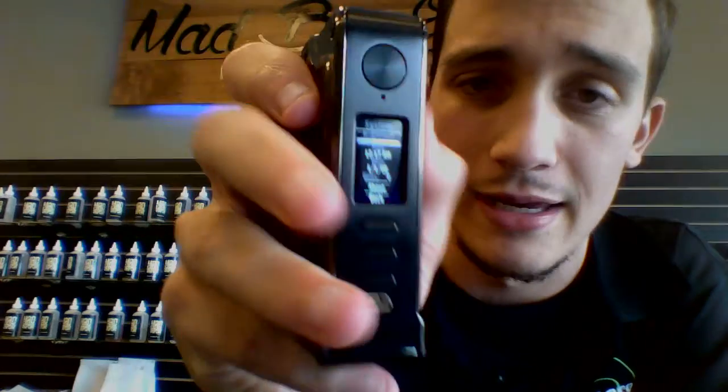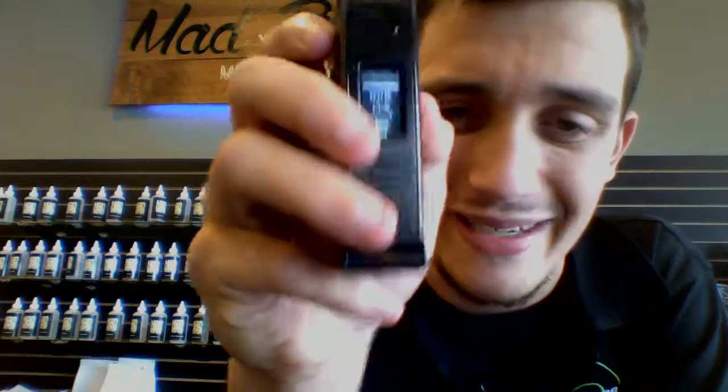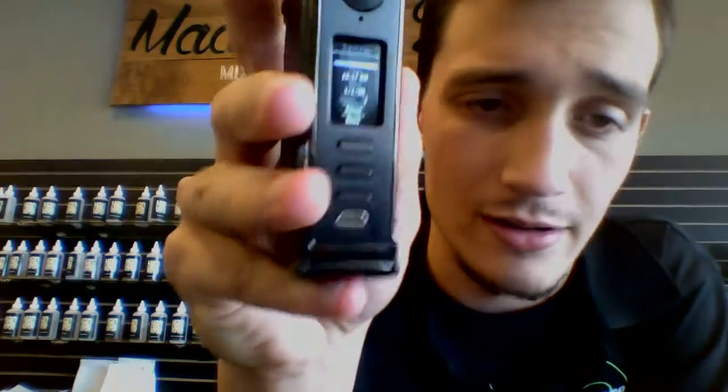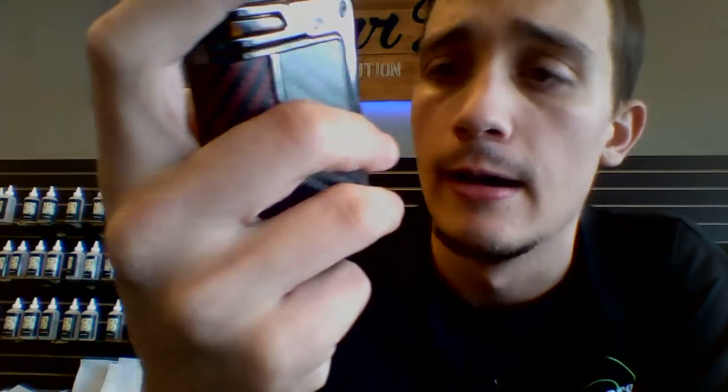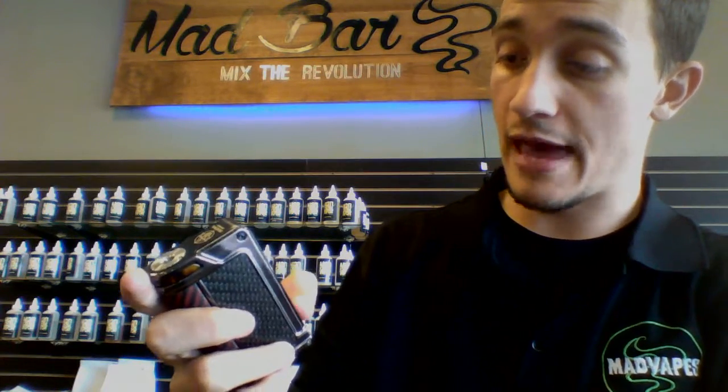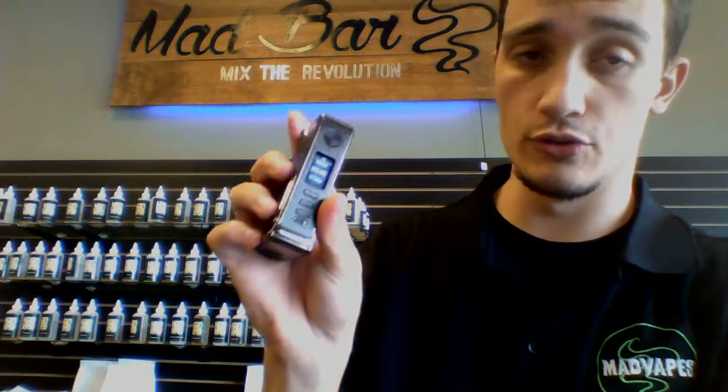In here, you're going to have like your time, what date it is. You can change the brightness. And then you can change what units of measurement, whether Fahrenheit or Celsius. We here in Mad Vapes of Easily live in the United States, so we use the correct form, which is Fahrenheit. For everybody else, you use the wrong stuff, but they do have the wrong stuff in here if you want to use Celsius. Anyways, from there, that's pretty much it where it comes to settings.